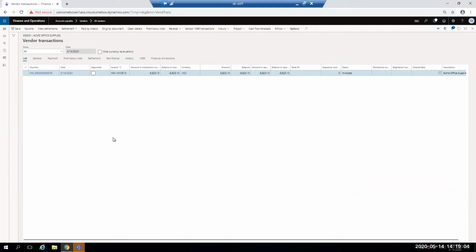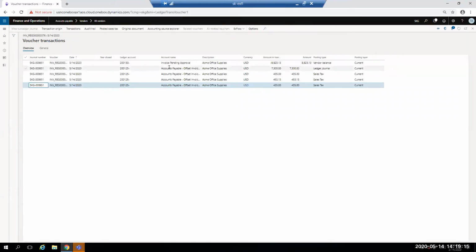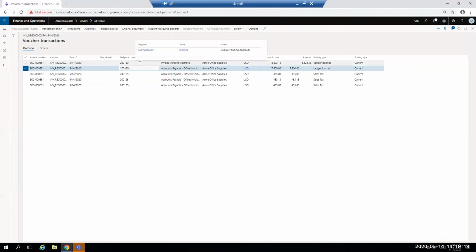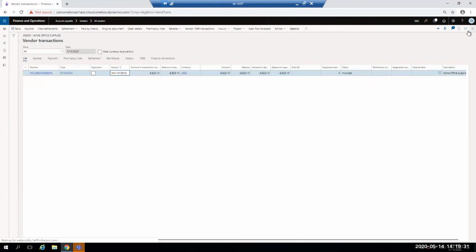But the reason I like to show this piece is because, again, it's not super common in the US to use it. If I look here on the vouchers, it's using that invoice register, and it is hitting that accounts payable and the offset account and the arrival account, the arrival account and the offset arrival. So that's the transactions. It's going to those two balance sheet accounts there. Now, when it posts, it's going to reverse that entry and post to the expense accounts.